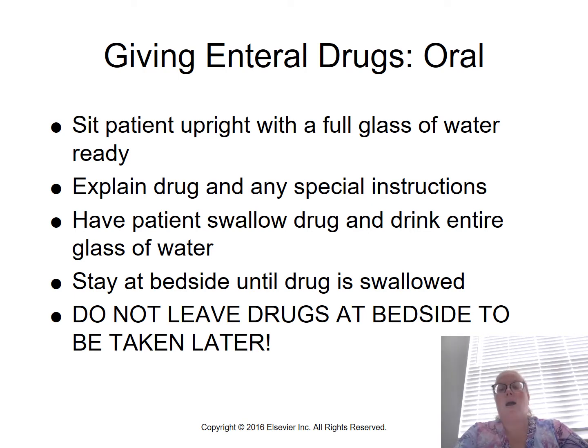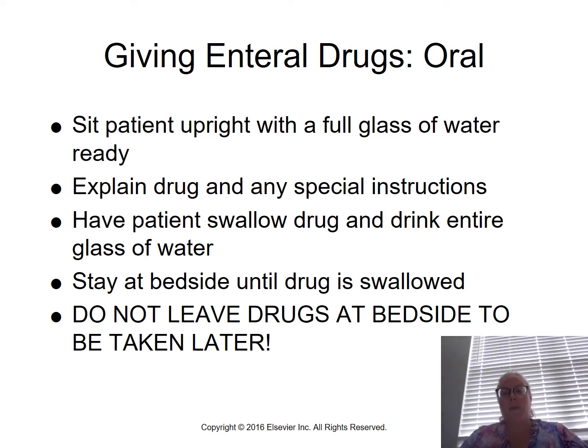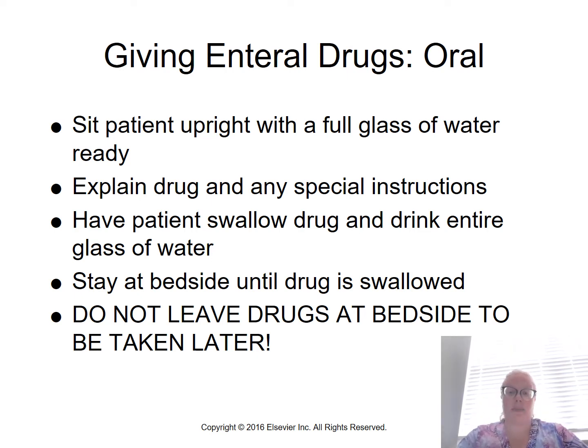Now, not all of your patients need a full glass of water or are going to want to take a full glass of water to take their medications. But as the nurse, you just encourage them and again, educate them, explain to them that they will dissolve quicker and have less GI discomfort if taken that way. It may work, it may not work, but at least you've done your due diligence and performed an intervention as the patient's nurse.